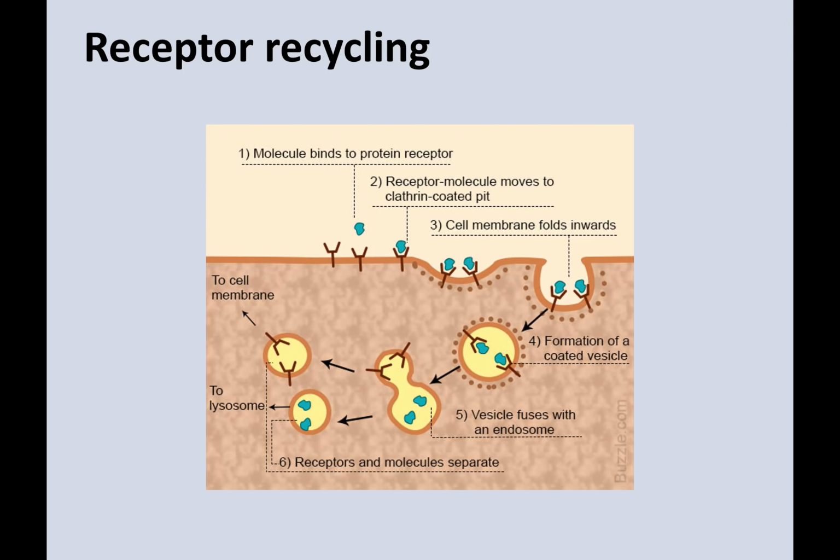Something else that's important, and I kind of mentioned this, so I just put another figure, is that receptors are recycled. So the cell uses these receptors for receptor-mediated endocytosis, brings them into the cell, and then can put them back to the plasma membrane. Okay. This is also a way to control the amount of receptor on the cell surface.